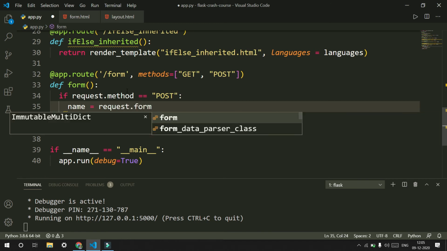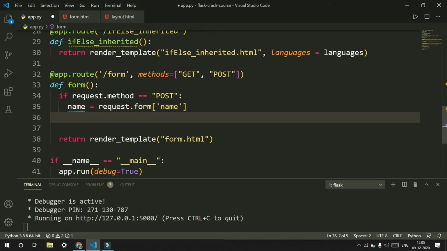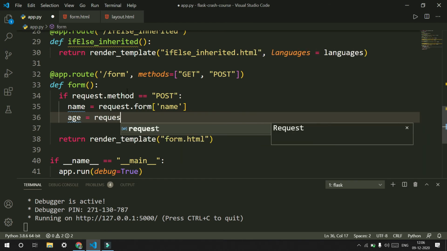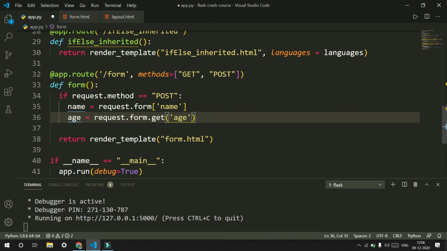There are actually two ways of getting data, so we will see both. You can say request.form and access it as a dictionary, passing in the name, or you can do something like age equals request.form.get and pass in the name variable.